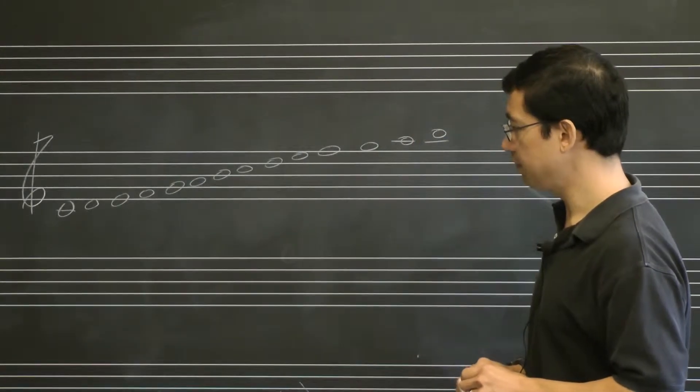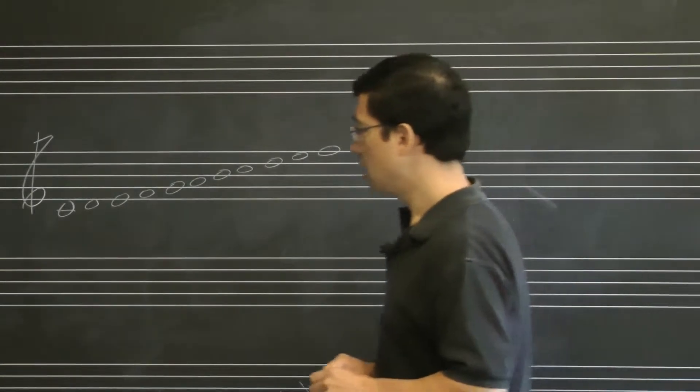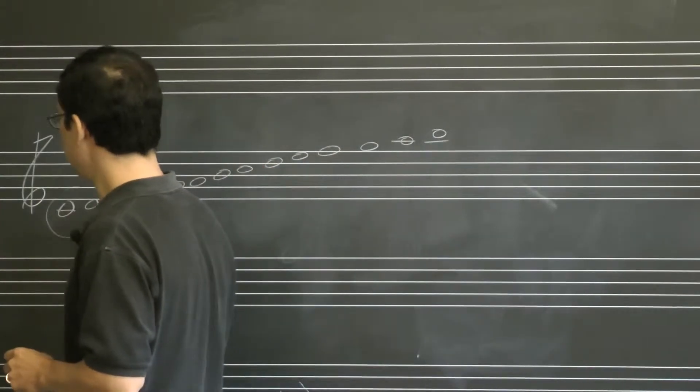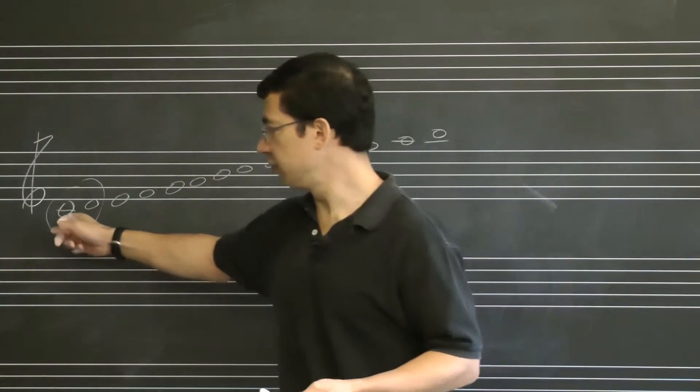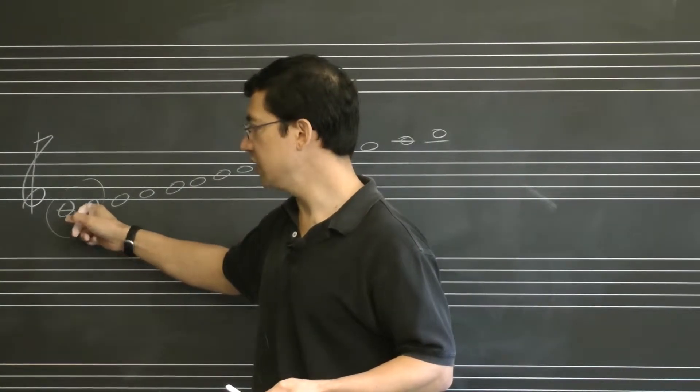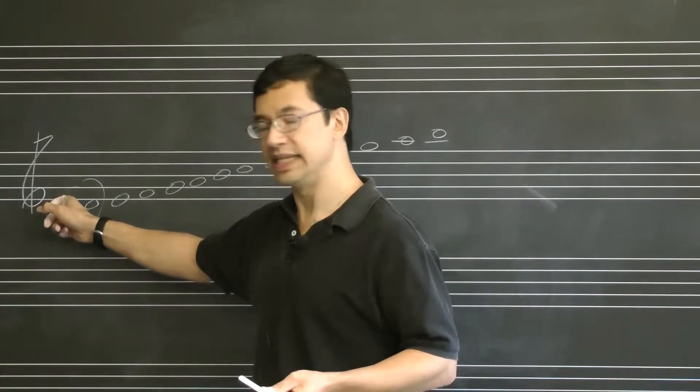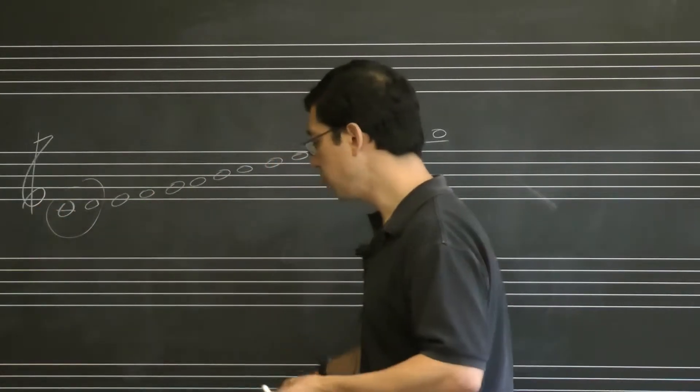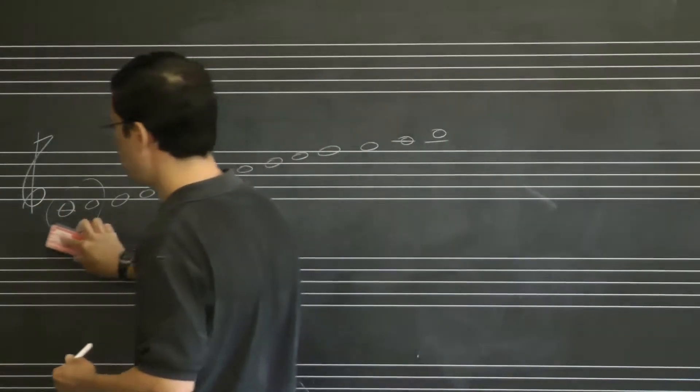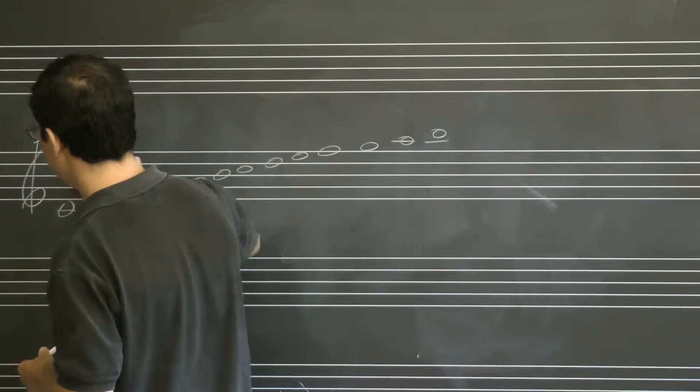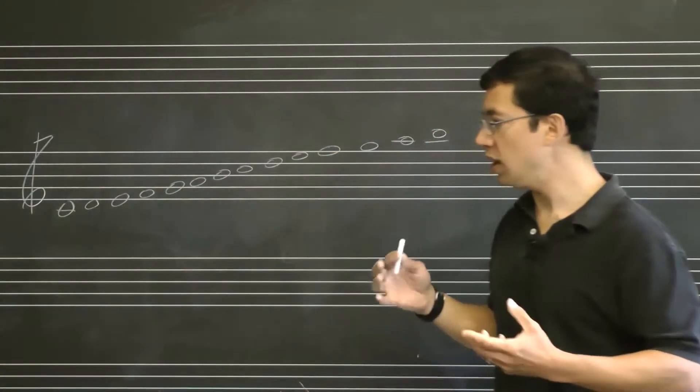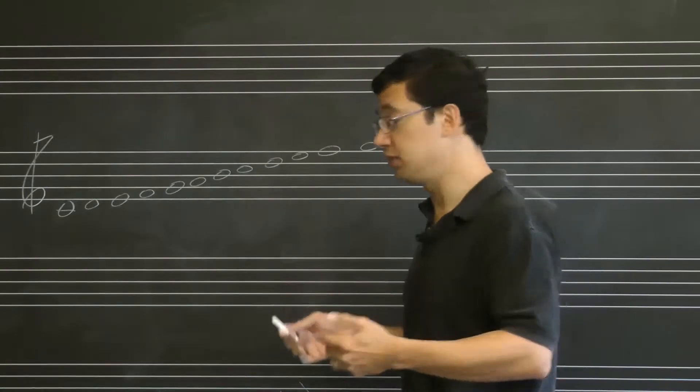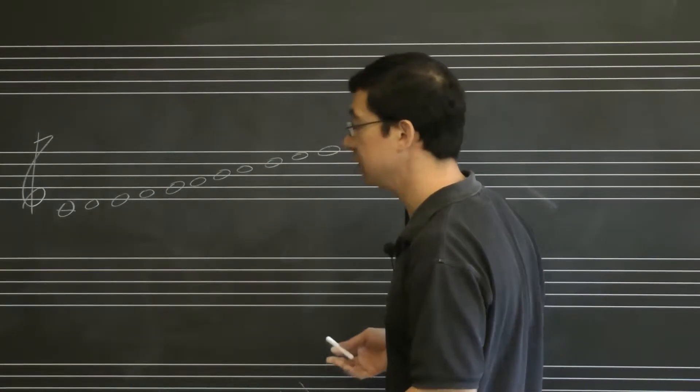Here's the way this works. Any interval, say this one, can be thought of in either of two ways, as the interval up from C to D or the interval down from D to C. So in order not to double count those, let's just always talk about intervals up. Now, instead of going with specific qualities, let's go with general types, like seconds.